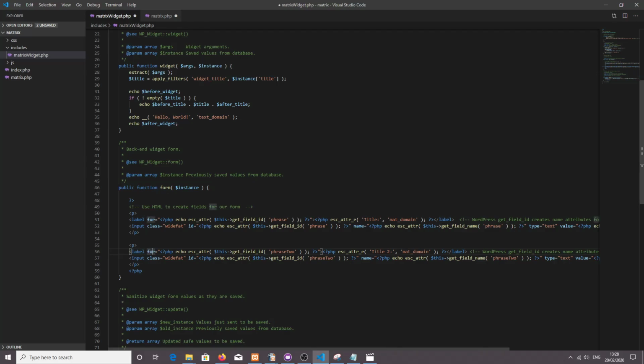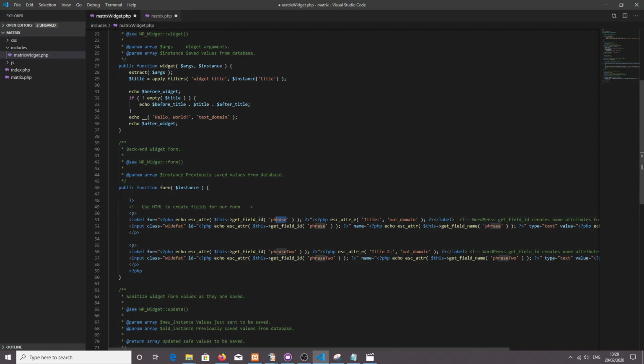Create a label. I've said I'm linking it to this attribute, this element. Again, I then created my label, which is going to be title 2, and for both of them I make an input field, linking this to a WordPress class, which is wide fat. There are a few different classes that you can search, but I'm just going to link it to this one. The ID of this input has to be the same.